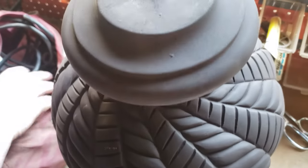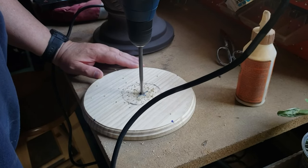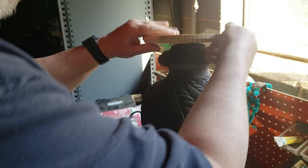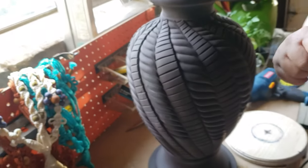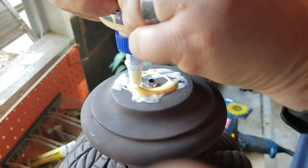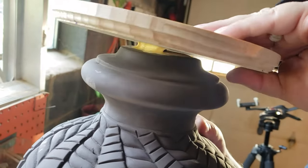Steve has a drill bit that he's going to use to drill a small hole in the wood so it'll fit on that small piece of rod still sticking out of the top of the lamp base. And we went through all the glue we have in the garage and decided to go with this one, mainly because the Gorilla Glue was dried and wouldn't come out of the bottle. So hopefully this works. Well, oh, it's coming out though. So all he's doing is spreading the glue on the top of the lamp base, and now he's going to place the wood spacer on, flip the lamp over where the wood spacer is on the bottom, and he will leave it there overnight to dry.